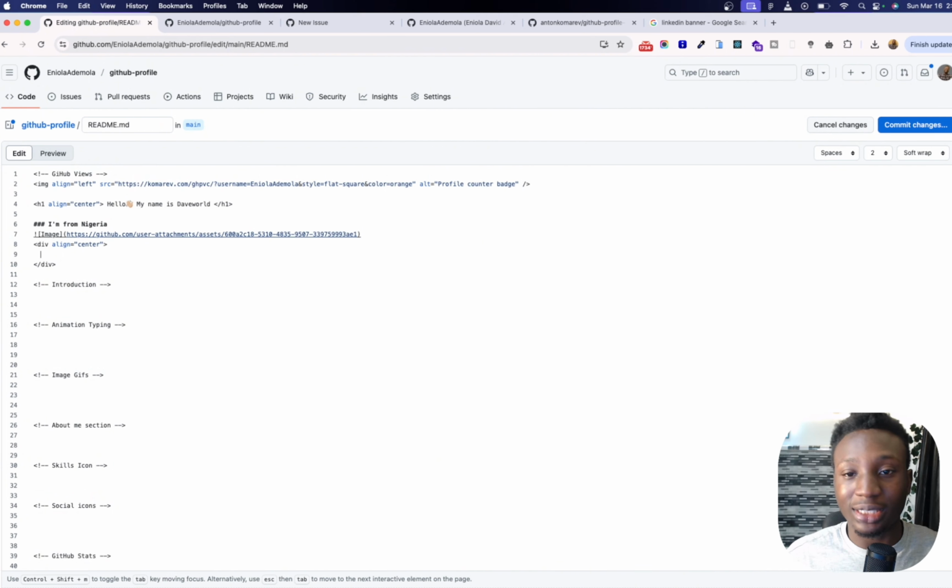And this is just me saying that take the banner that I have and align it to the center, right? It's very simple, right? Nothing complicated here. And I can go ahead to add my image with img, and this is how you add an image in HTML actually, right?